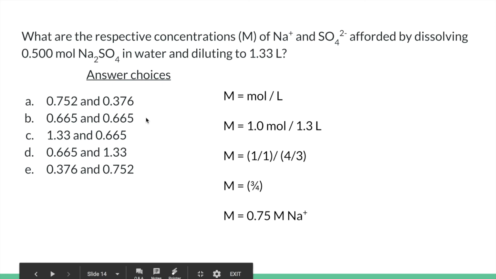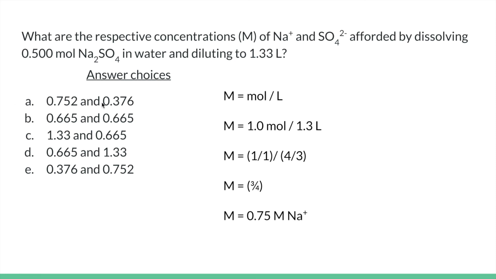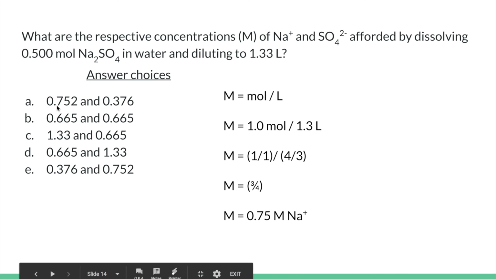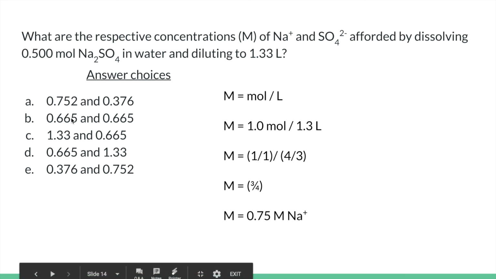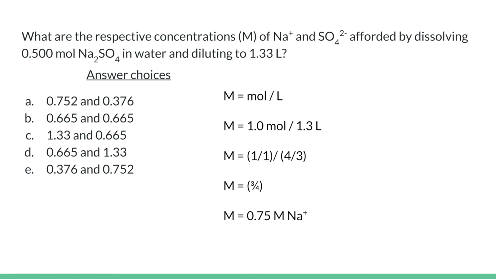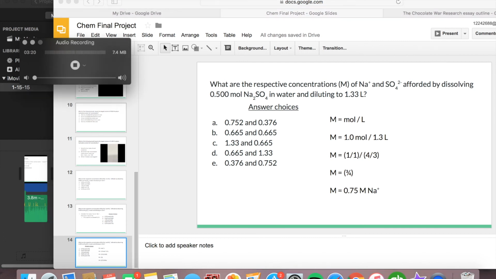The answer choice that matches that for concentration of sodium is most obviously A. And just simply by plugging in and solving for A, we could see that A is the right answer. It helped that we were able to break down these answer choices, and we are left with concluding that the answer is in fact A. That concludes my video on how to use some simple math tricks and simple chemistry equations to your advantage when it comes to working without a calculator on the AP exam.